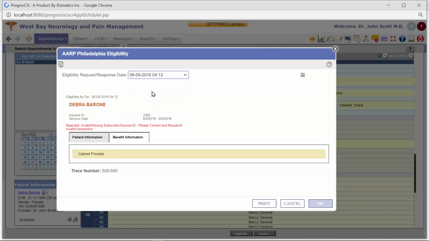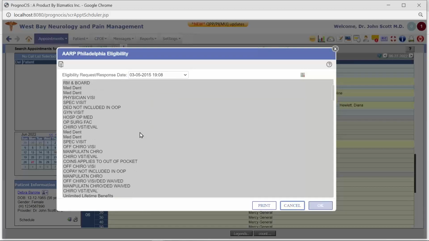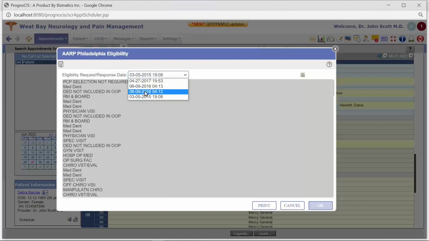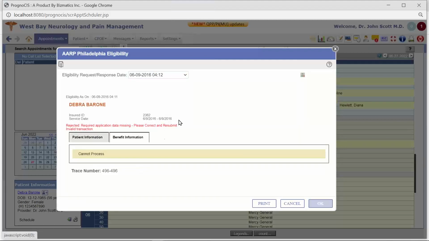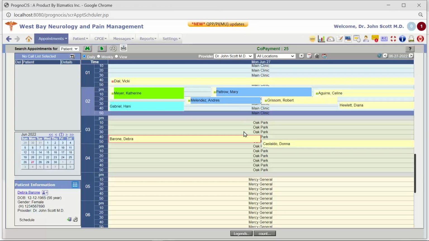Okay, I thought I ran it for one of the patients there. Yeah, this is a different way that it is demonstrating, but I have a different way too. It actually gives you all the benefits information. This is my demo database with a dummy patient, so naturally it's not pulling up that information, but it pulls out the information that it can, which the staff can review.